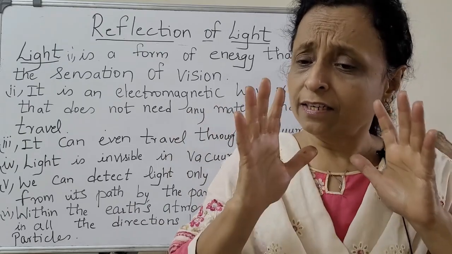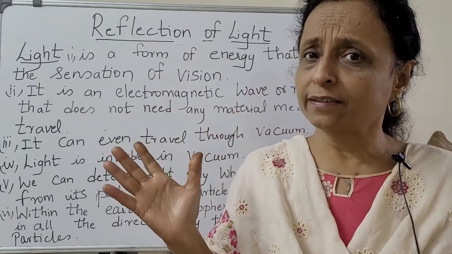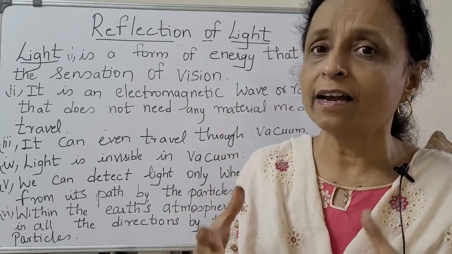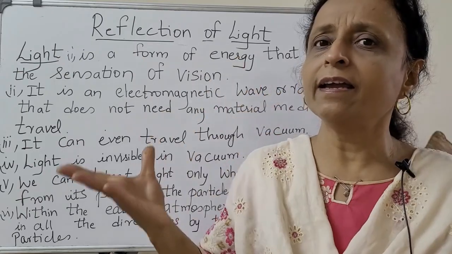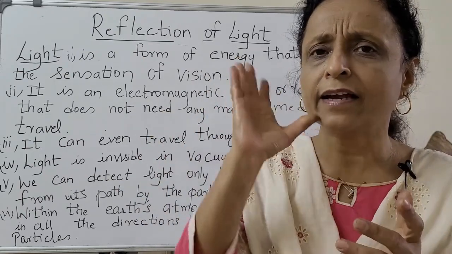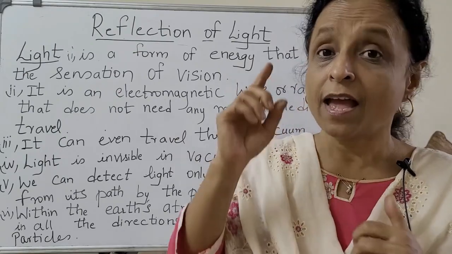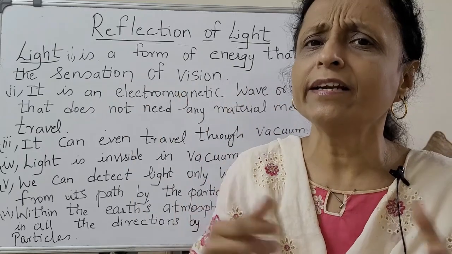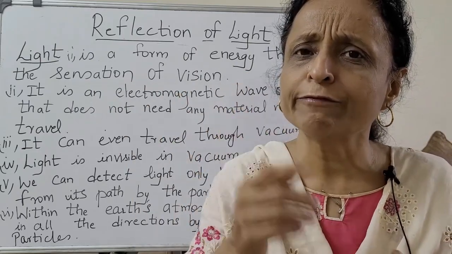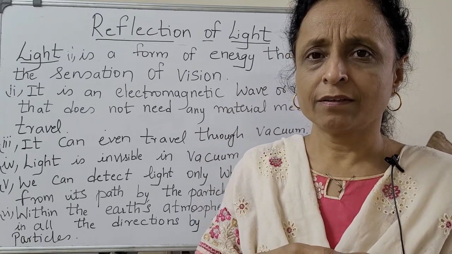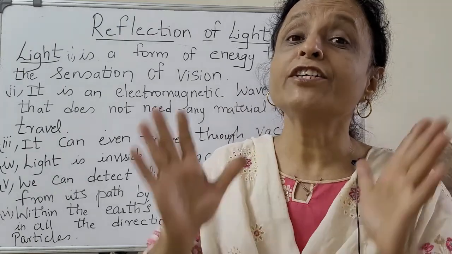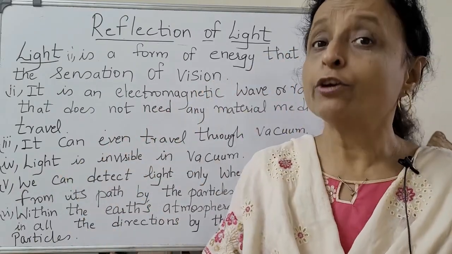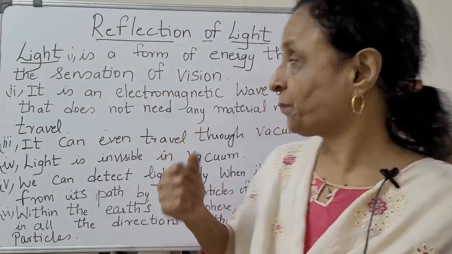So you can see the day is bright in the atmosphere because there are dust particles which are deflecting the light and you can see a bright day. At night there is no light. And in space, you cannot see light. It is all very dark because there are no particles to deflect. So let us study reflection of light. Due to reflection of light, you can see the image, you can see the illumination.